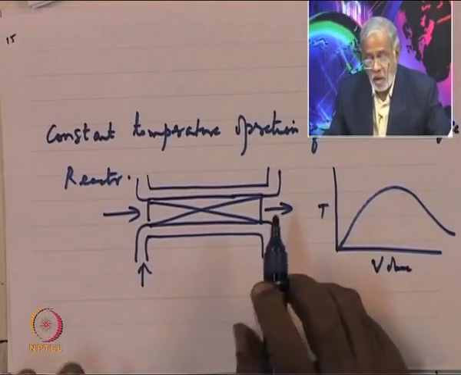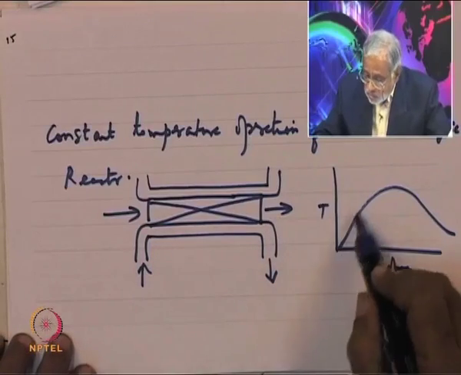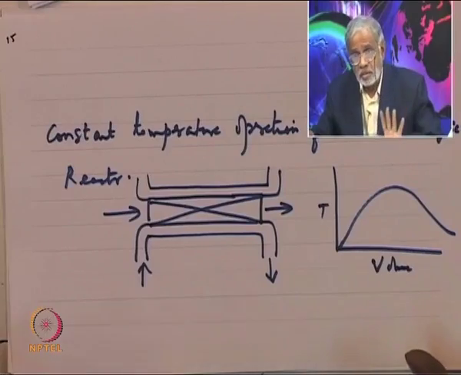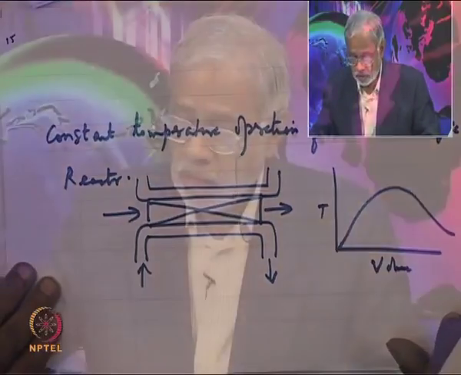How do we design and operate the process so that this variation in temperature is not an issue in our process? This is what we want to do. How do we do this? To be able to do this, I just want to set up our equations once again and recall our interest. So, we have A going to B as our reaction.